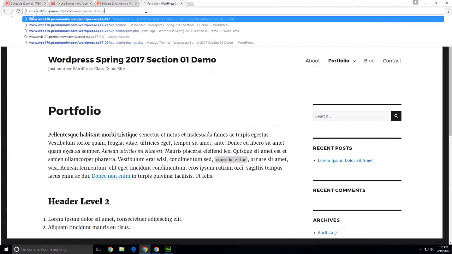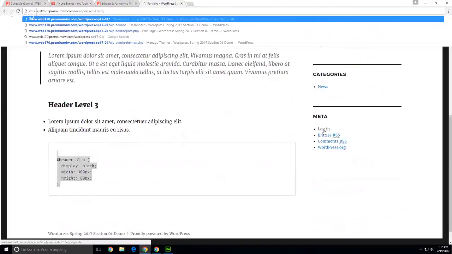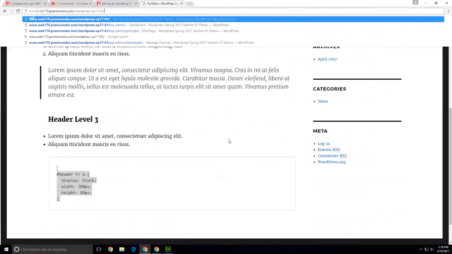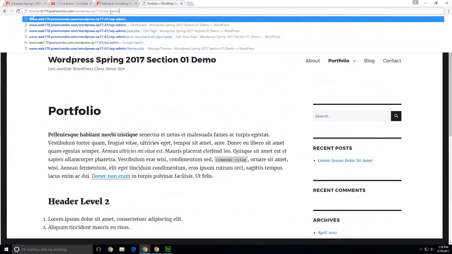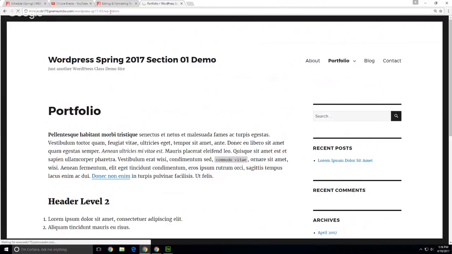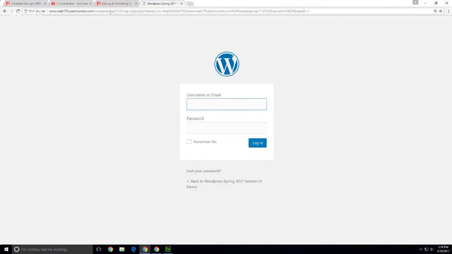So if you don't have a login link on your WordPress install, on the theme that you are using, basically whatever URL it is, after the slash, type in wp-admin. If you're not logged in yet, it will ask you to log in. So that is the URL to get to the login screen. That, or you can type in wp-login.php, either or.